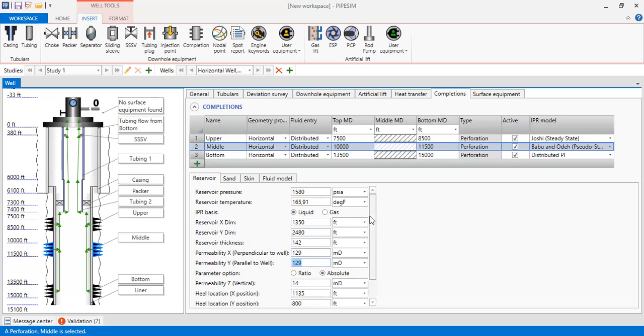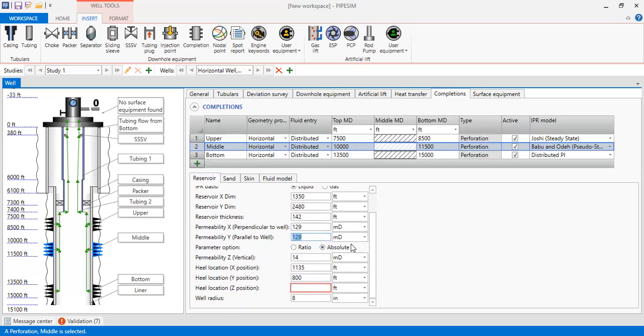But for the sake of example, we can use this example as an effective or good example for us to exercise. All right, so for the Z position, 69 and well radius of 8 inches. Okay, now we go to skin.